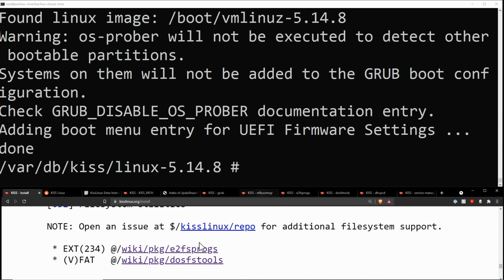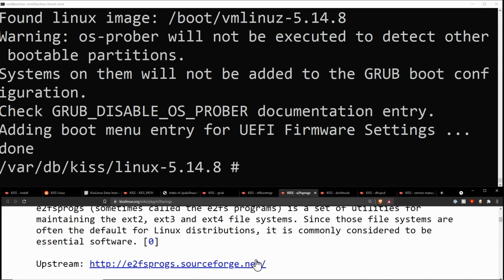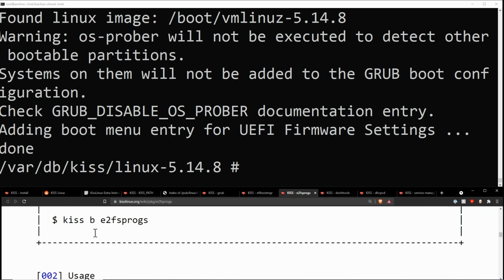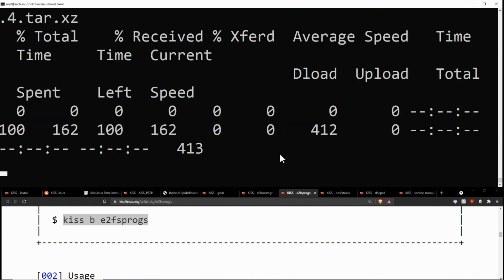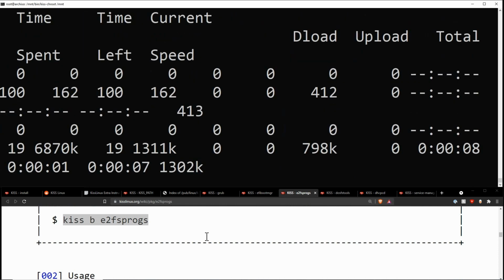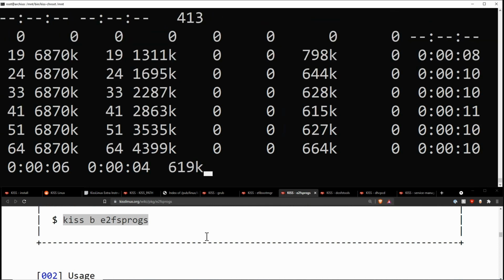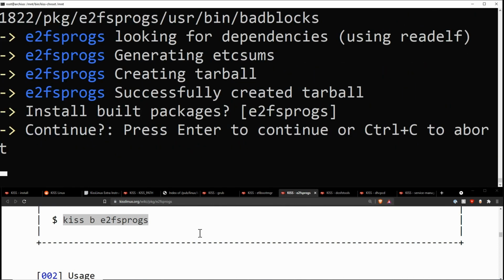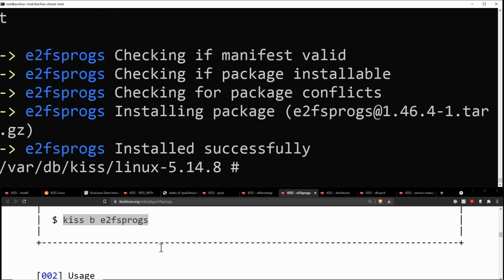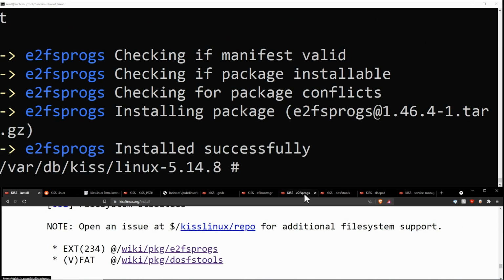So let's start with the first one, the e2fsprogs. Quite easy, just do this. Enter. So this one is done. And the dosfstools.